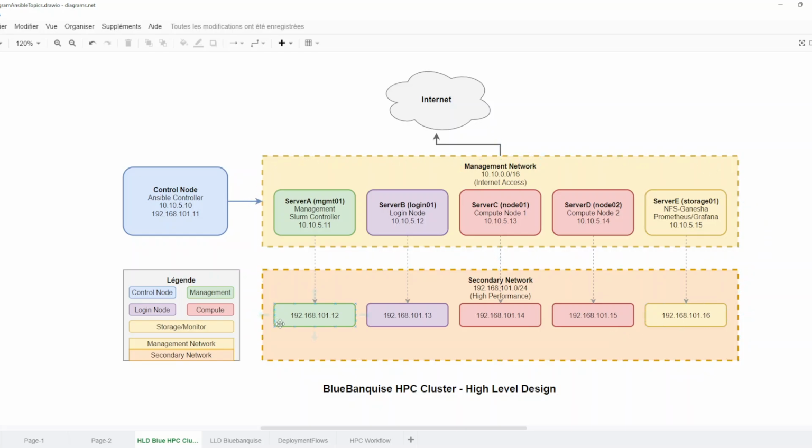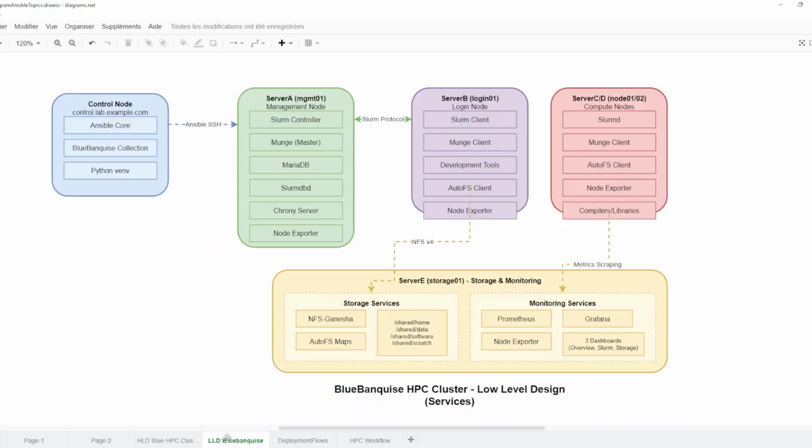At the initial moment, there is no software in those nodes, only the operating system and the network configuration. Ansible will take care of deploying the different software layers across those nodes, depending on the profile of each node. Yeah, for the LLD part, let me deep dive on each component type, and which software layer has been deployed on each type of node.